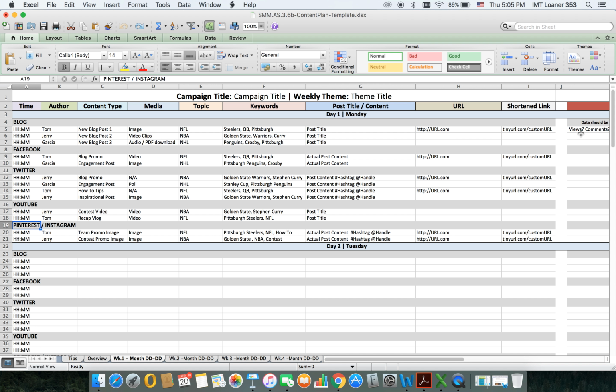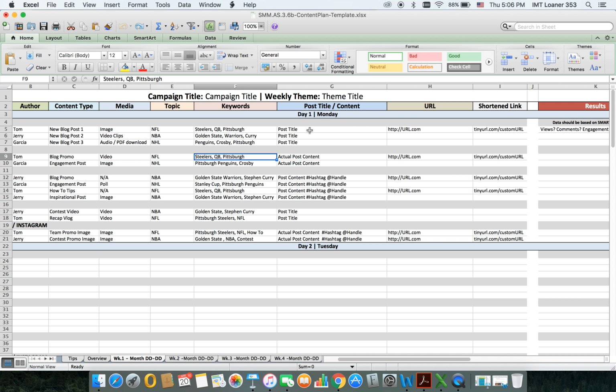This is examples of how the content might look. The times should match the times that you plan from your strategy worksheet, the best times that you'd be posting every day. The author could be you or other people. The content type will match the type of post you're putting out. If it has media in it, an image, video, audio, you would list that here. What the topic is. And make sure, again, that you clear this out. This is just for the template. Any keywords that you'll be focusing on and targeting. These are probably going to be either generic keyword terms or specific.